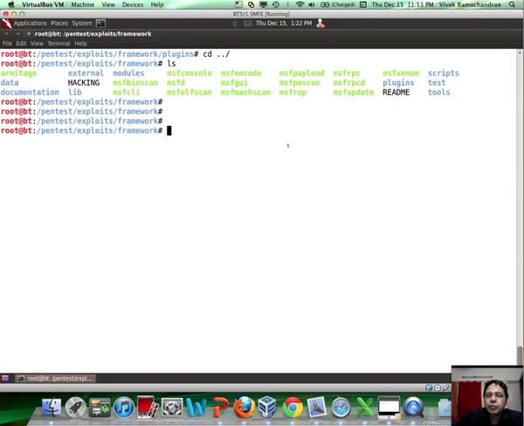Then you have a bunch of tools which are like helper scripts with Metasploit. We'll look at a couple of them in later videos. One important one, if you want to update Metasploit, is called MSF update, right? This is something you can use as well. Just typing in MSF update should update your Metasploit framework with the latest and greatest out there.